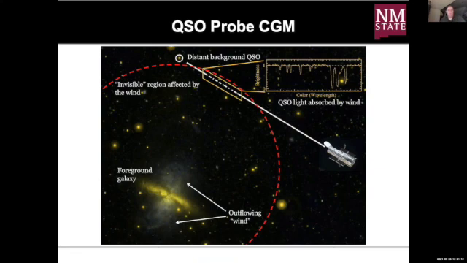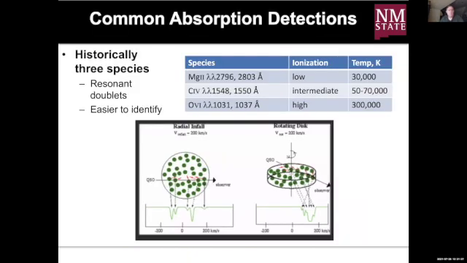It shows a space-based asset, but it depends on the wavelength and redshift, as was discussed earlier when Jessica was talking, as to whether you can access things with ground-based assets or not. So by looking at the quasar sight lines, you're able to understand a little bit more about the CGM surrounding your host galaxy. The typical species used are Mg II, C IV and O VI, with the rest wavelengths shown in the table. They represent low ionization, intermediate ionization, and higher ionization, for the different relative temperatures typical for those species.